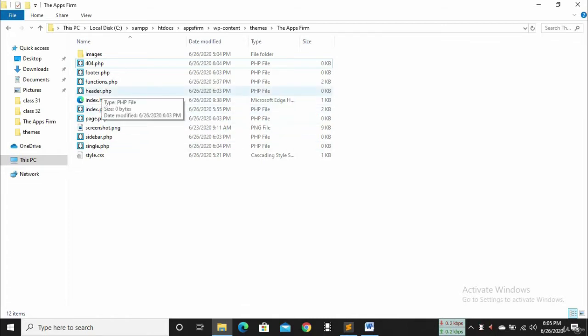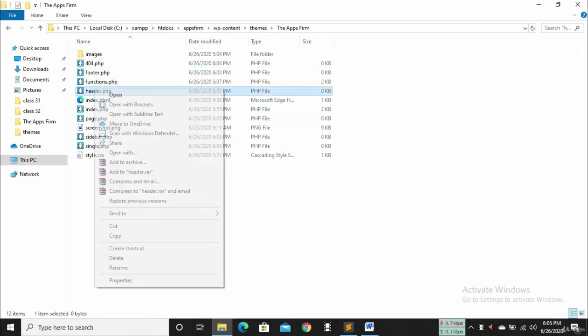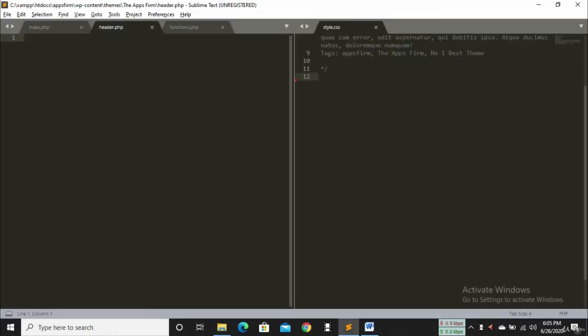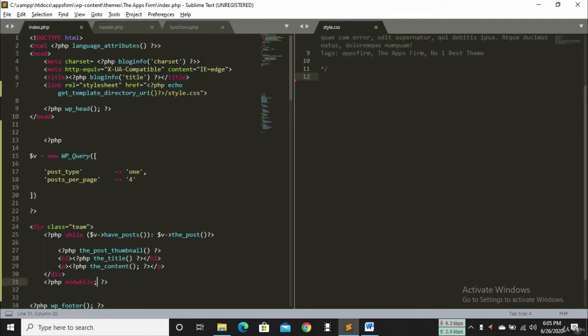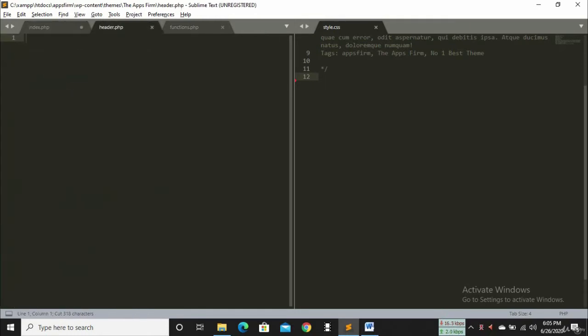At first we will learn header.php. In header.php we will keep the header file of our website. See, this is our header file. We will take this into header.php.